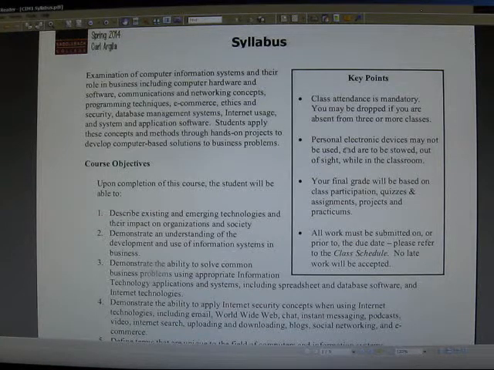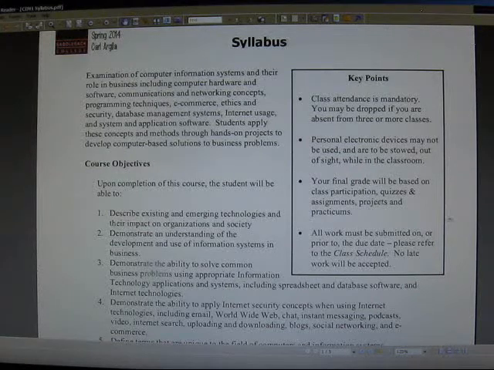There's another rule that's important enough to be on the front page of the syllabus, and that is the use of any personal electronic devices. This is a zero tolerance policy. No personal electronic devices whatsoever, that includes earbuds, are to be out while you're in the classroom. I know there's some students who want to come in and sit down and get on their phone for a few minutes before class starts. No, the classroom is a zero tolerance zone. All personal electronic devices need to be stowed out of sight while you're in the classroom.